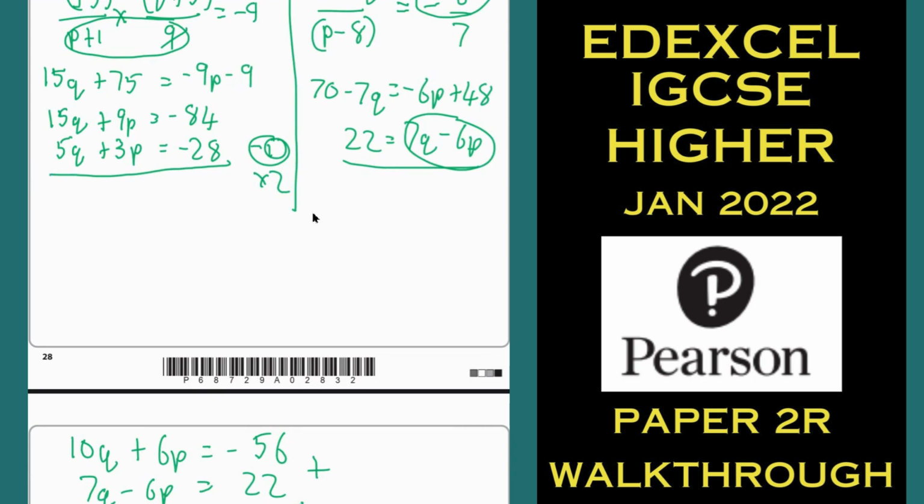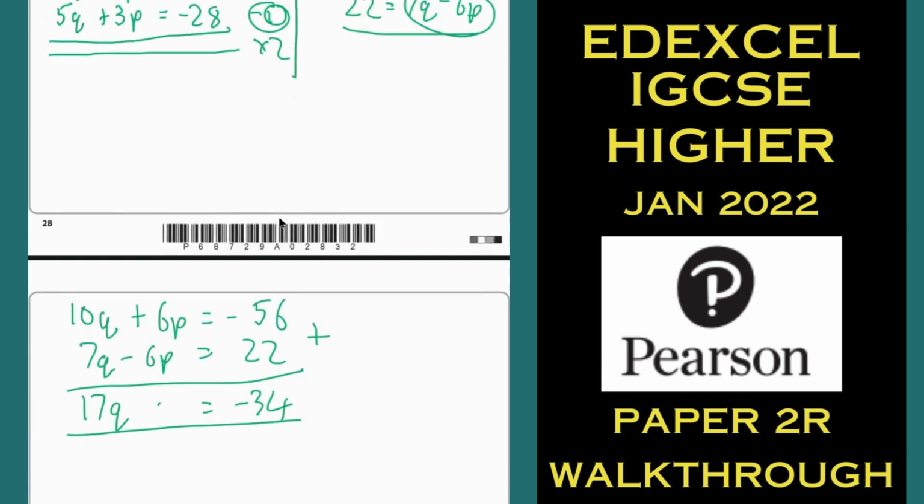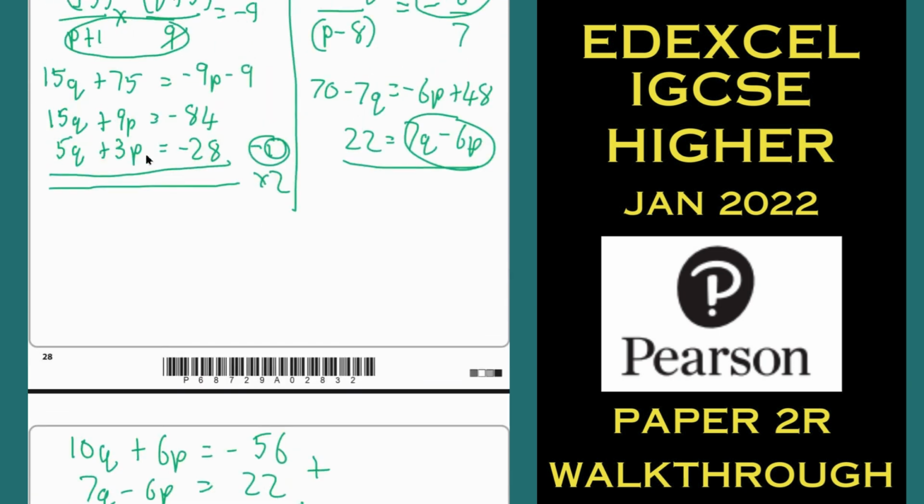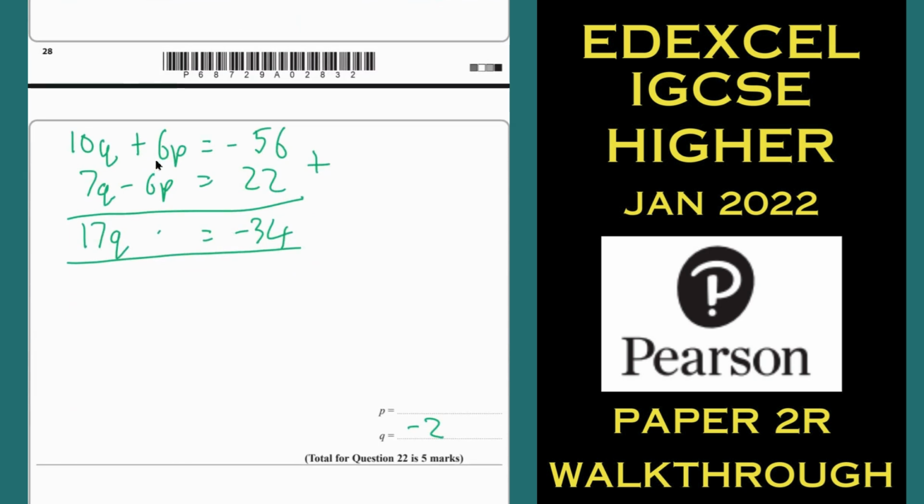Pick one of your other equations. All right, pick any of your two equations, really. I think I'm going to go for that one. So rewrite it, except stick your Q in. So I've got my Q. 5Q is negative 10 plus 3P is minus 28. This now needs solving. So we shall add 10 to both sides, dividing both sides by 3.